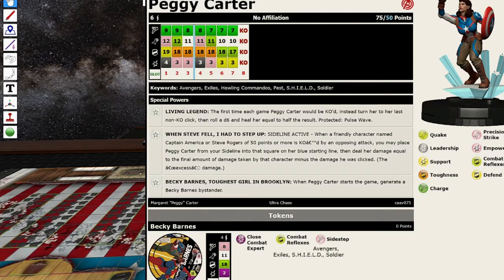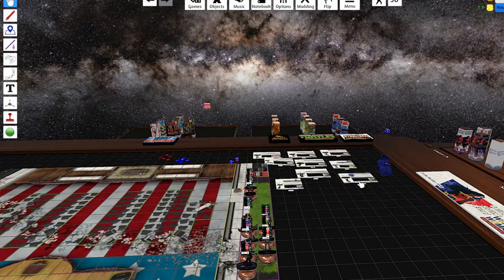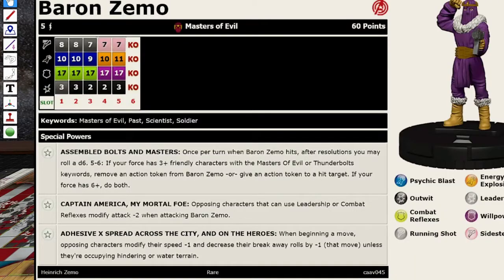Next up, we have Baron Zemo. This was a dealer's choice on whichever Baron Zemo I wanted. So I had to make sure I went with my man, Heinrich Zemo, the OG here. So he has Assembled Bolts and Masters, which works just like Avengers Assemble, except it only works on Thunderbolts or Masters of Evil keyworded characters. So sadly, I think Bucky is our only other Thunderbolt, so this trait will not be popping off. He has another trait called Captain America, My Mortal Foe. Opposing characters that can use leadership or combat reflexes modify attack -2 when attacking Zemo, which is pretty solid.